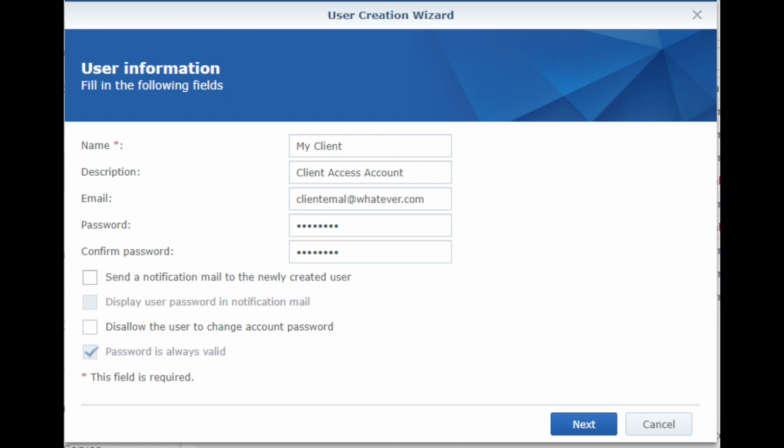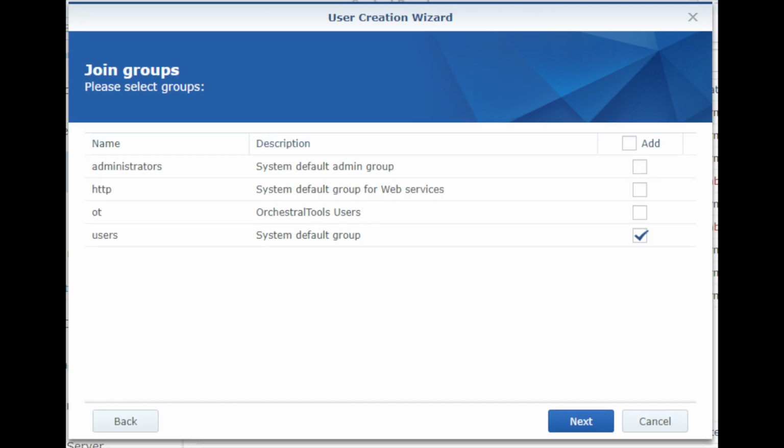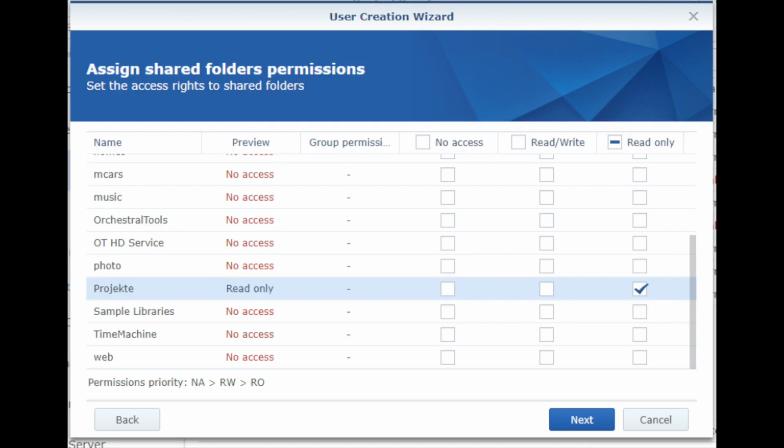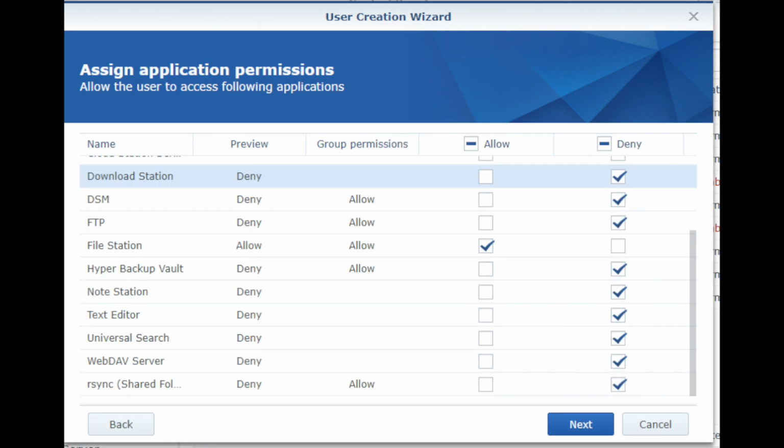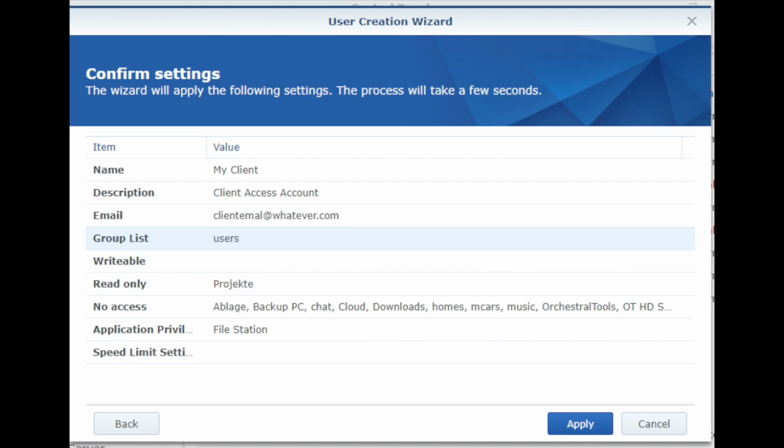Set up a shared folder for file exchanges and put your deliverables in there. Setting up either an FTP service so clients can access their files via the FTP browser, or giving them access directly through FileStation with the help of limited access accounts, or a number of other sharing options, makes sure clients can get files fast and securely. Because they download everything directly from the NAS, you do not need to spend ages uploading files. Instead, you simply put the files where they can find them and that's it.